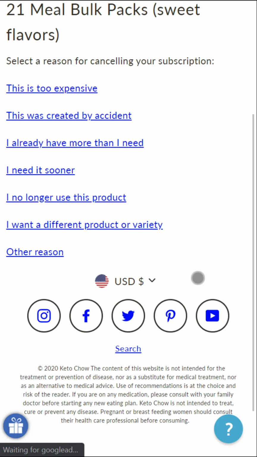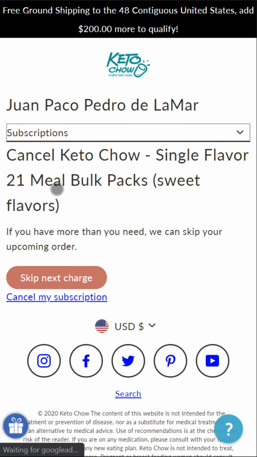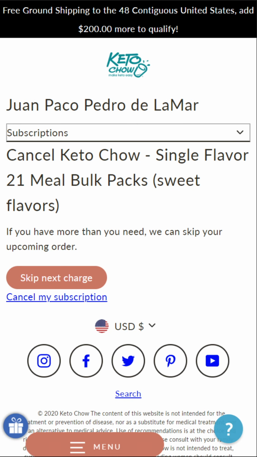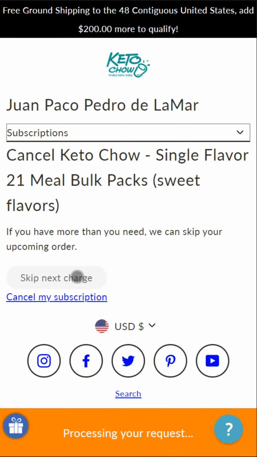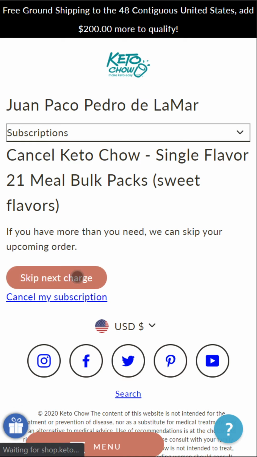I'm going to hit cancel. Hey, why are we canceling? Well, for instance, if you select "I already have more than I need," this is kind of cool. Hey, do you want to skip it? Yes, I do. Let's skip the next one. And so it allows you to have a lot of control over when your stuff is going to be coming.